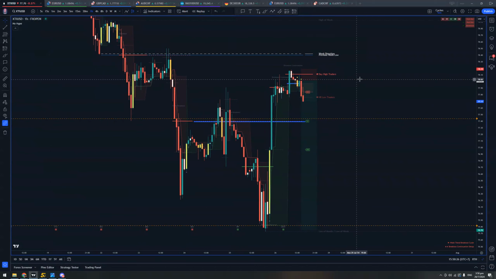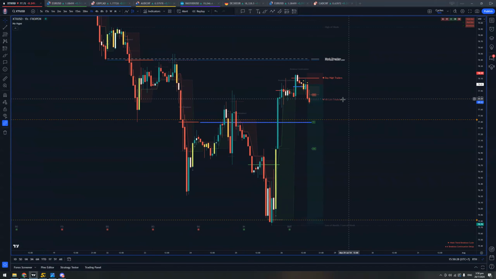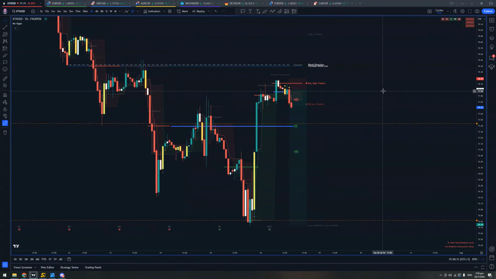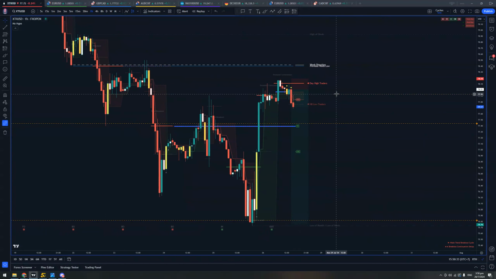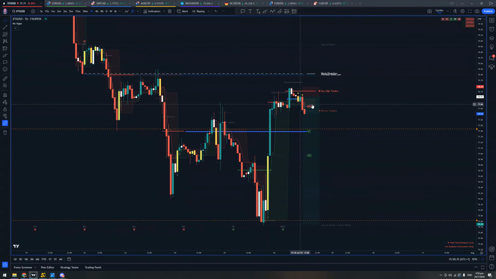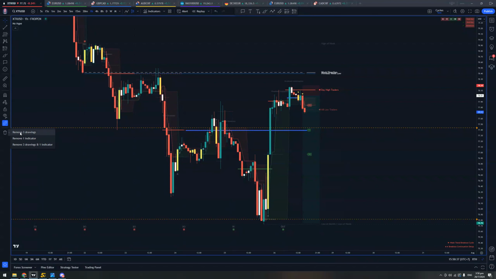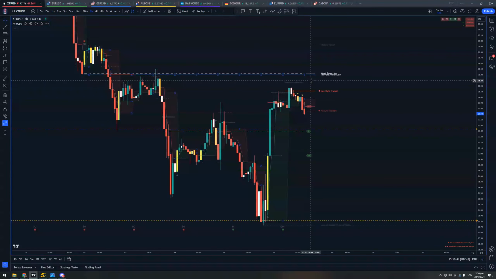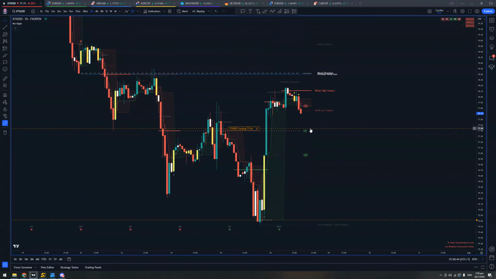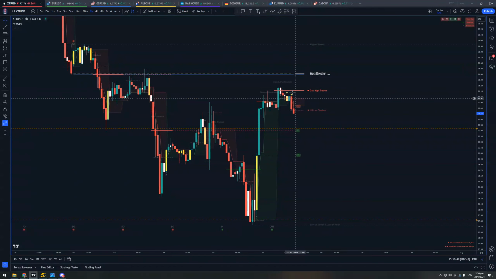So one of the drawbacks of how I trade is I don't do any analysis before my session. I come in 15 minutes before and I trade specifically on momentum. If I did take a look, I would definitely have seen this, but I didn't see this until I entered. So that's why I have an alert here, seeing how price will react at this level. So far, it's going good. I'm in nice profit. While it gets around here, I'll start thinking about maybe taking partials or going to break even.